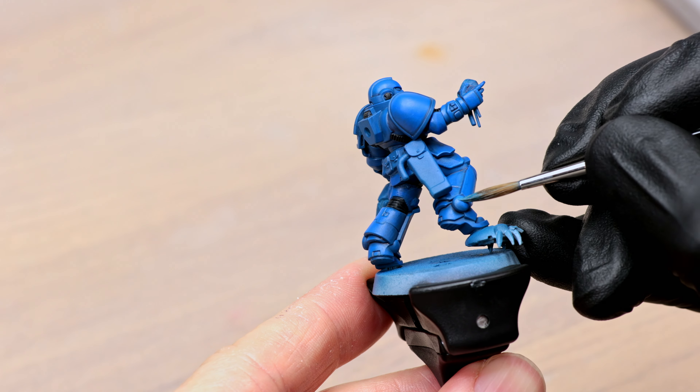A few brighter highlights on the Necron for some eye candy, and this Ultramarine is coming along nicely. Time to paint all those gold elements base coated in brown — and why make it simple when you can make it fun and challenging? We decided to try Liquid Gold by Vallejo, which is not an acrylic paint — true metal pigments in an alcohol-based suspension. You absolutely shouldn't use natural hair brushes with alcohol paints, and the only synthetic ones we have are completely wrecked, so painting details with a brush with no tip is quite an adventure. This paint is gorgeously shiny compared to acrylic, but you need very confident brush control.